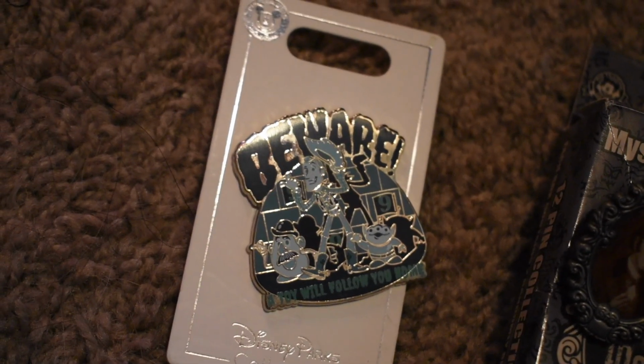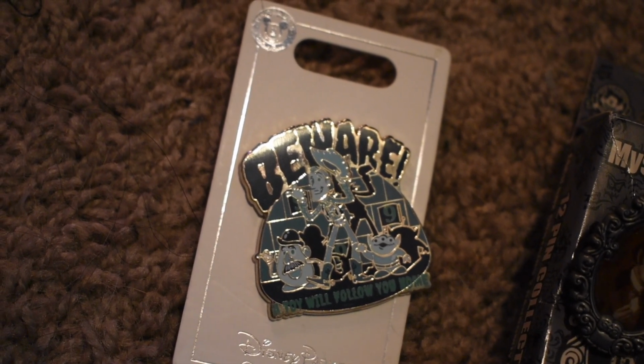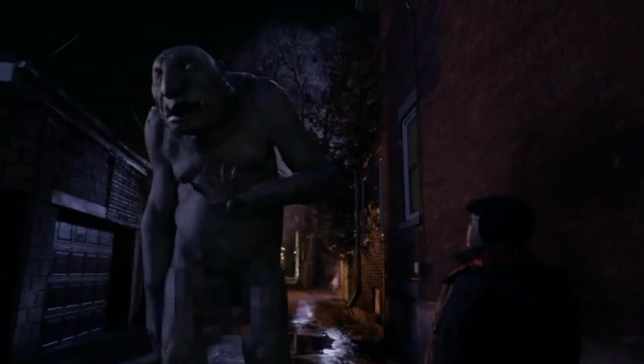The last pen I'll share with you guys here is this one. It says, "Beware, a toy will follow you home," and I love how it's a mashup between Toy Story and the Haunted Mansion. So let's start crafting and get into our floor troll mode, as the YouTubers like to say. Trolling me. Excuse me, I'm a troll.